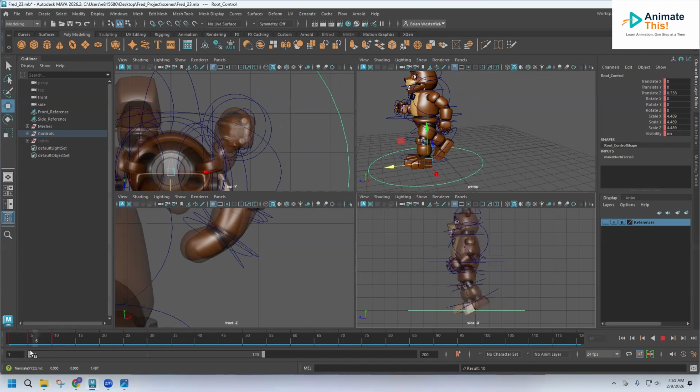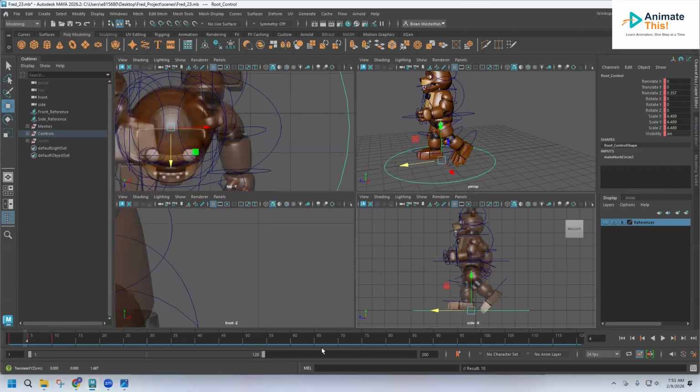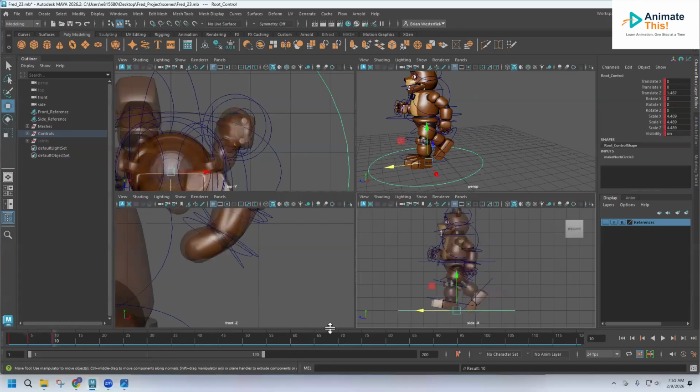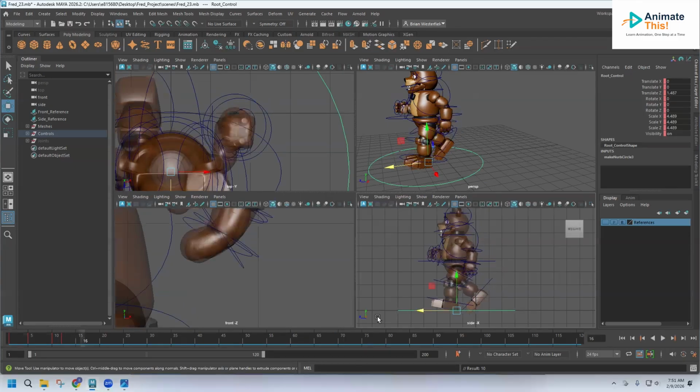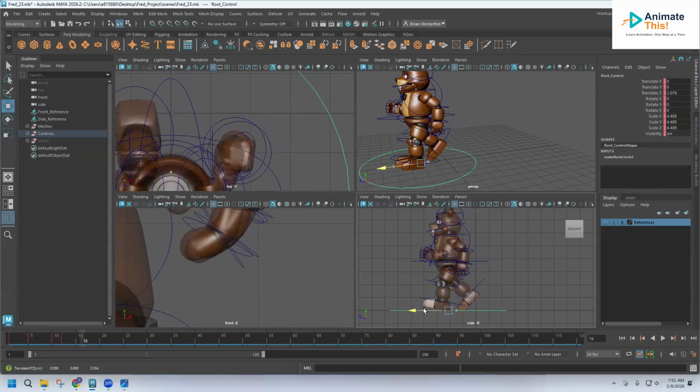That's looking better. So at frame 1, I just set the keyframe. Frame 5, I set it to where his foot, this foot is what I'm looking at, slides forward or backwards a little bit. And then this one pushes off. Now, once it pushes off, we look at where this one is. And I press S to set a keyframe for it. And I want to try to keep this heel up where that one was.